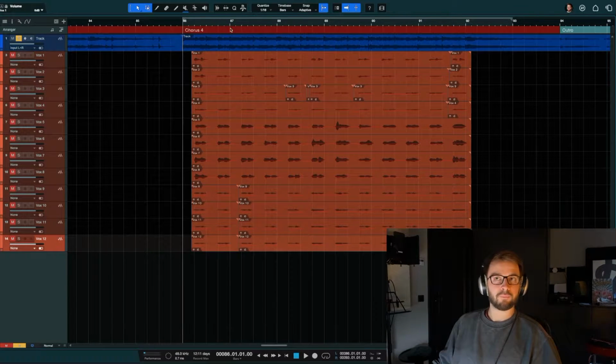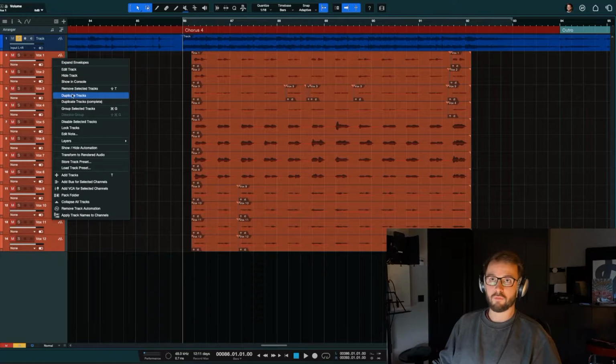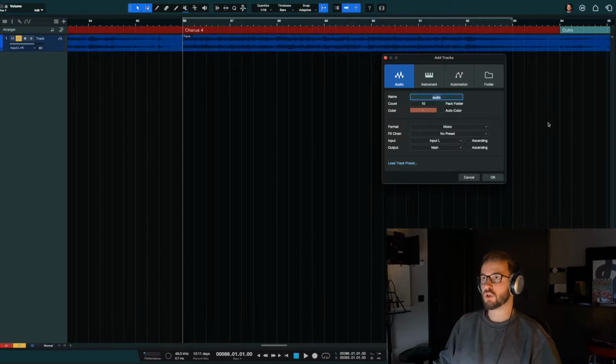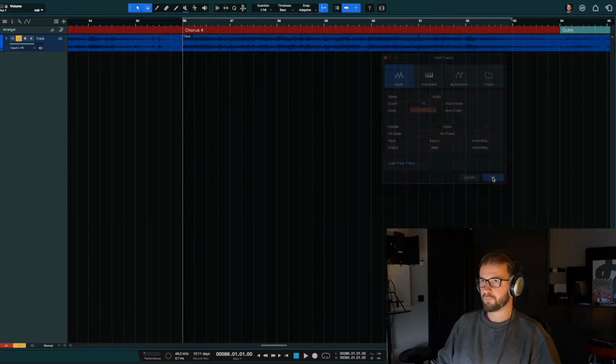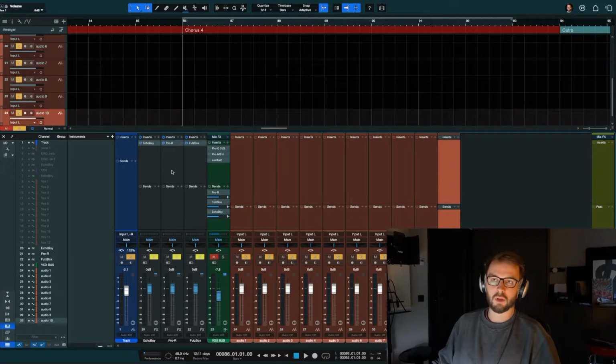So first of all, if you have a track and if you have none of these here lined up already, let me go back to the basics. First of all, you would have to create a couple of tracks. I'll start with 10 audio tracks. Just open them up, and then down here you select your correct input and your correct output, which is normally already set the right way.